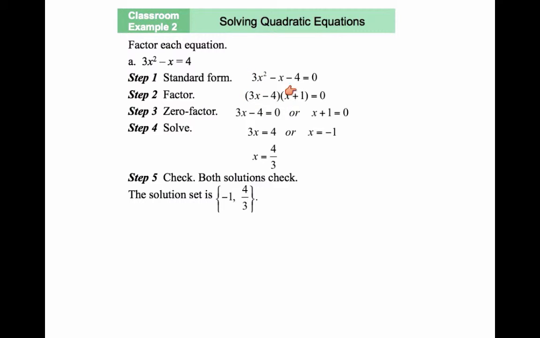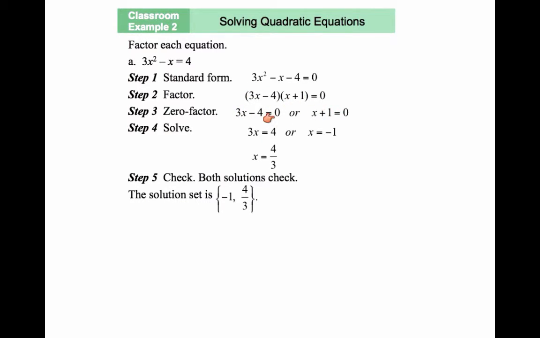Okay, we should know how to factor by now. For 3x squared, the possibility would be 3x and x. X squared would be x and x. You look at 1 and 4, and then when you multiply the two closest terms and the two furthest terms, you're going to get minus 1. We talked about how to factor this in great detail in the previous lecture, so refer to that if you still have a problem with factoring.